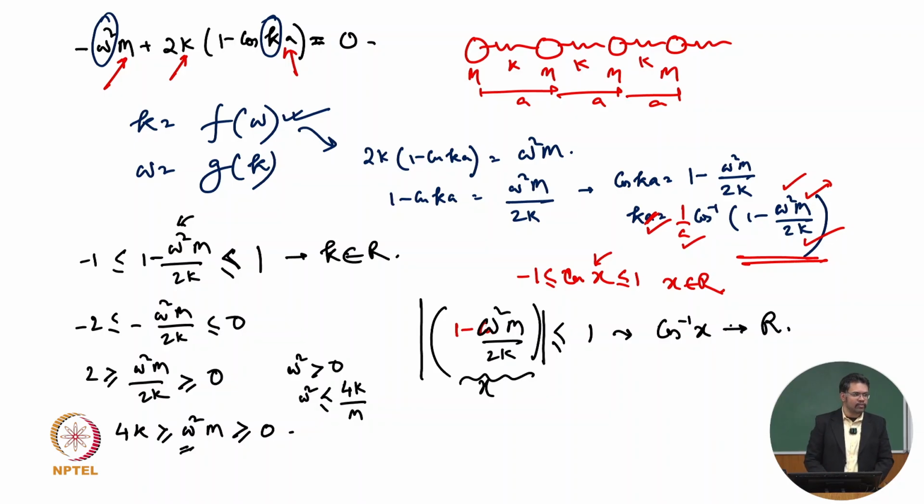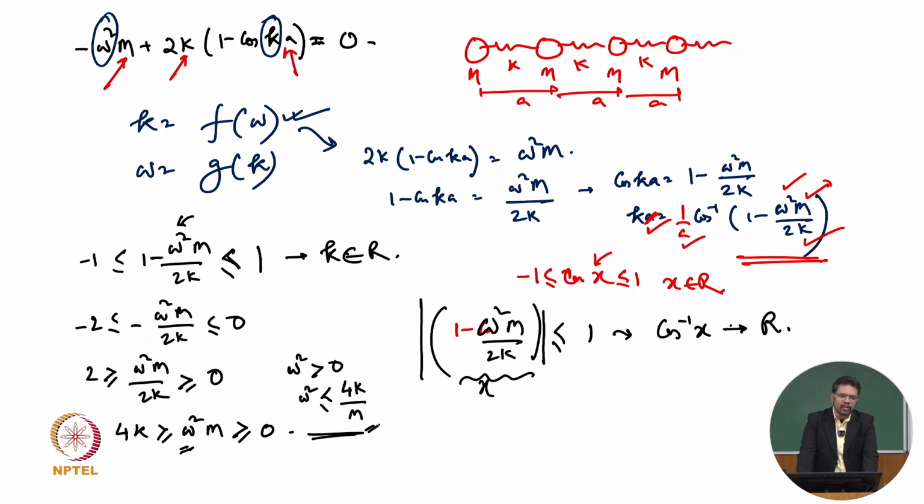All of you agreed with me or not? Please tell me. Agreed? Clear? Because you can very clearly see that. But up to this step, all of you with me? Anybody lost the track? No? Fine? Very good. So you can see that we reach this stage, that omega square should be less than or equal to 4k by m.